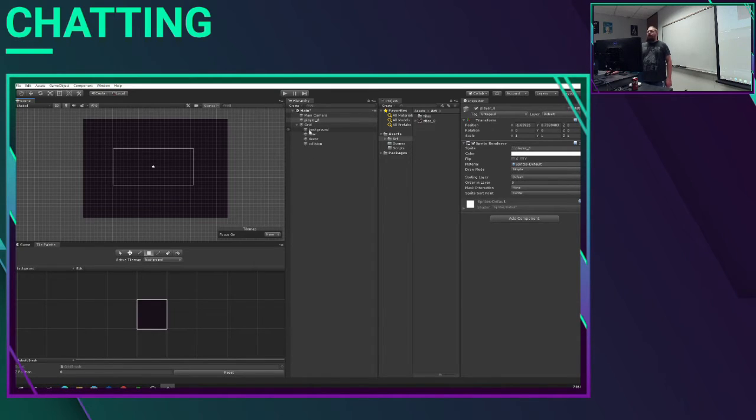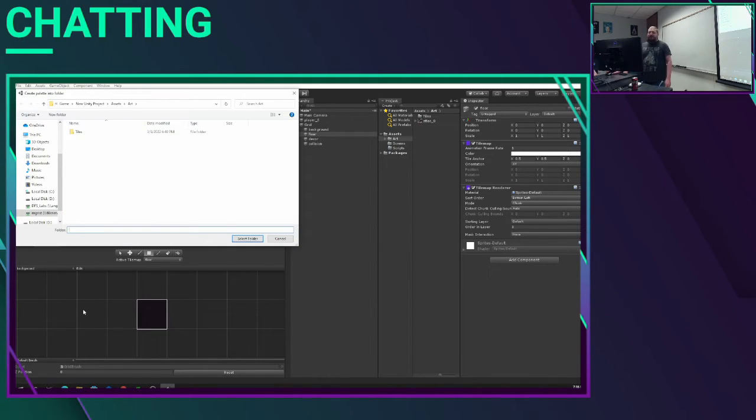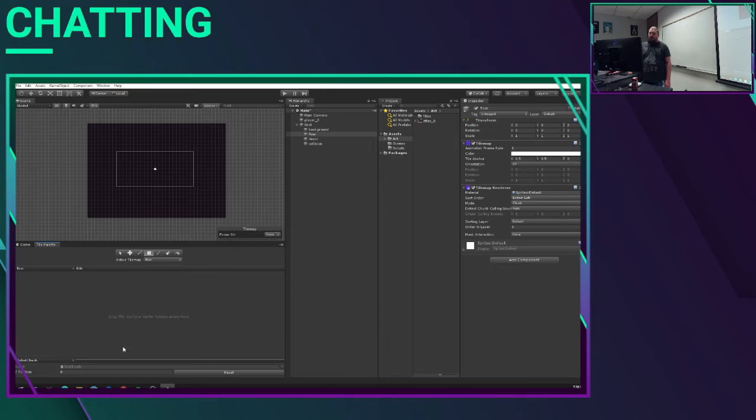All right, so the next thing we're going to do, that's the background. We want to go to our floor. So we're going to create another new palette, create, and floor. See, the computer's working so much better. All right, we're going to select tile again, and we are going to select that tile.